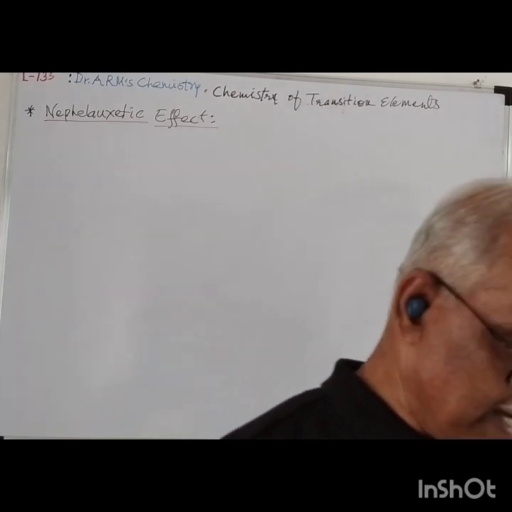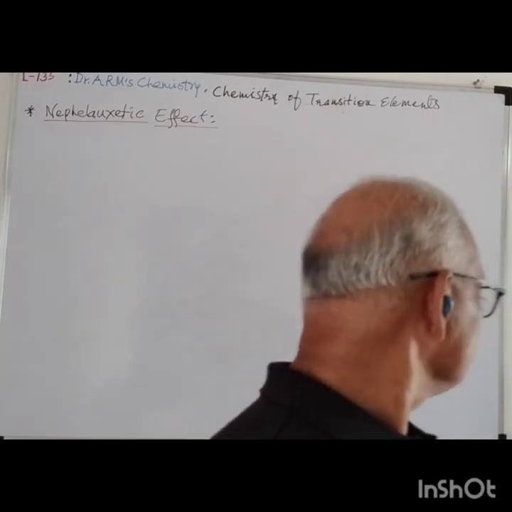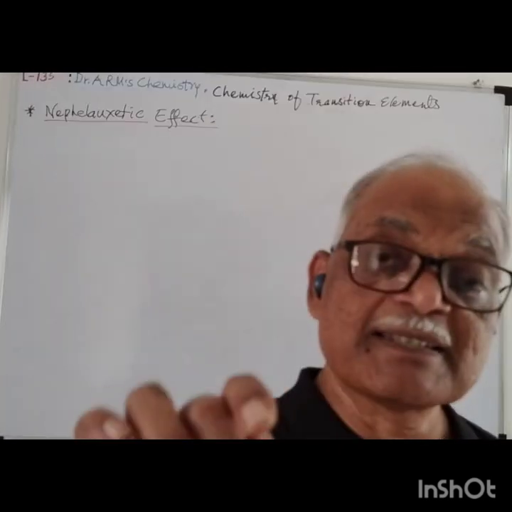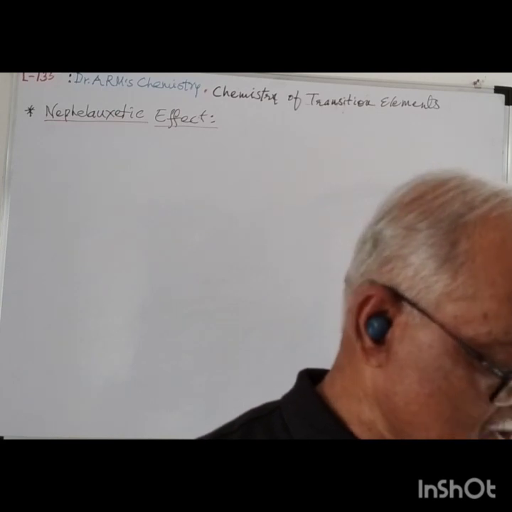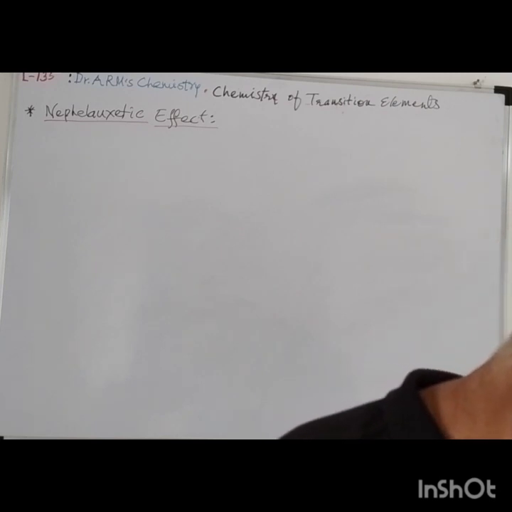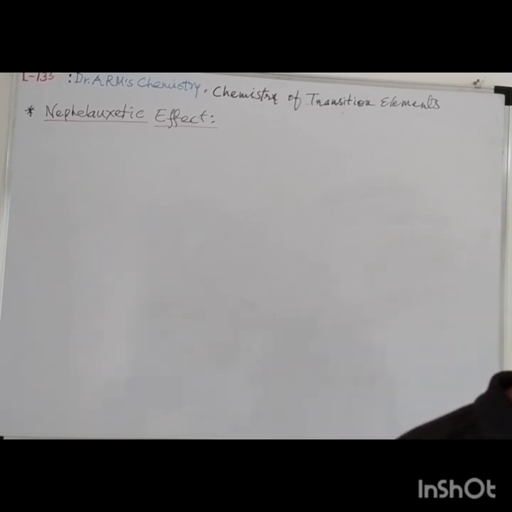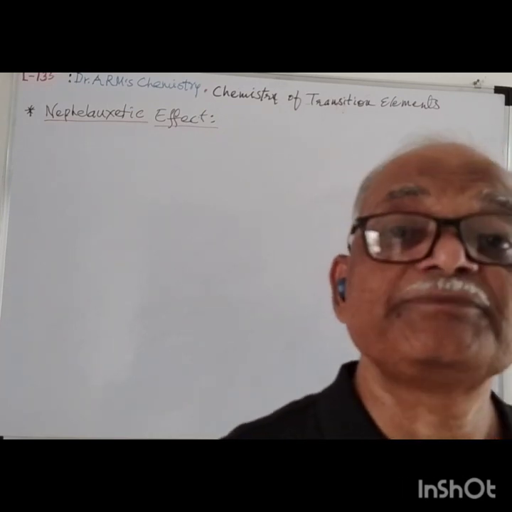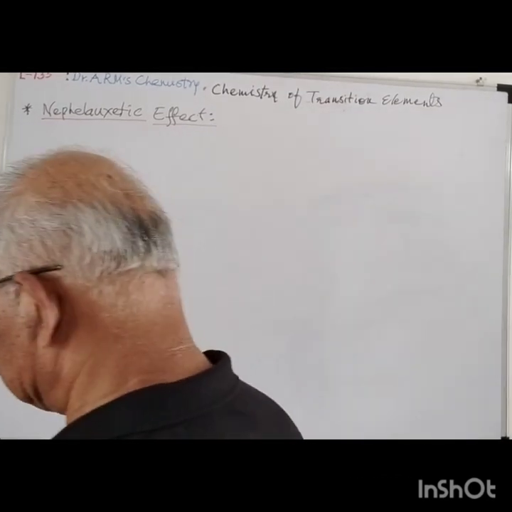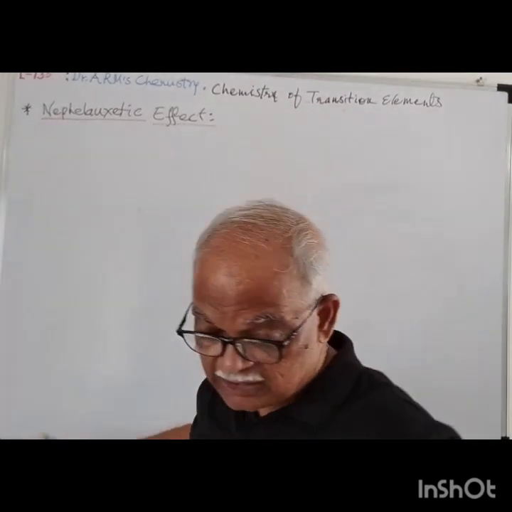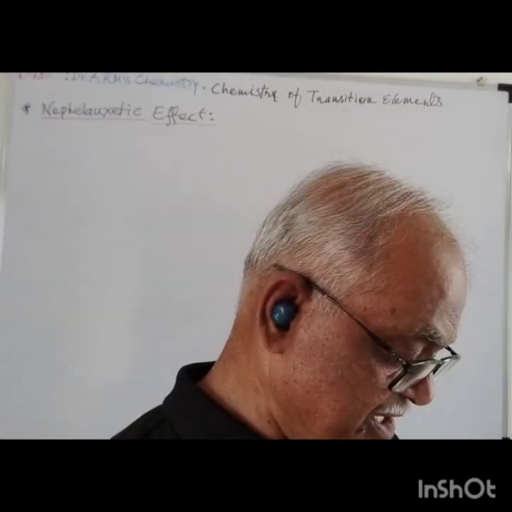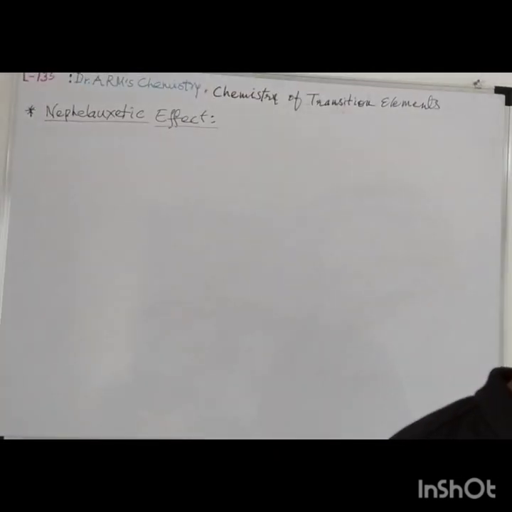So it also shows that the metal ion with high charge and small size is also necessary for effective Nephelauxetic effect. So hardness and softness play an important role in the Nephelauxetic effect. Now we will show this in the tabular form and how to calculate the Nephelauxetic effect or reduction in energy that is required for pairing.